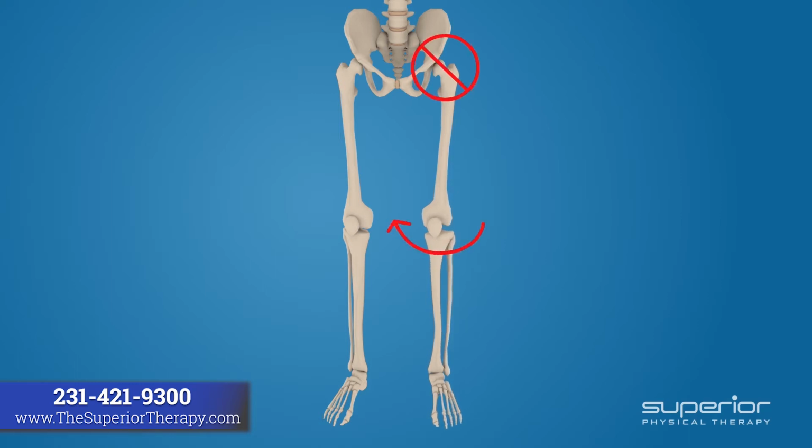Now you've got a knee that's forced to rotate more than it's designed to rotate. And that is a classic example of how the knee can be painful, right? The knee can be painful, but the real cause is actually because the hip is not moving properly.